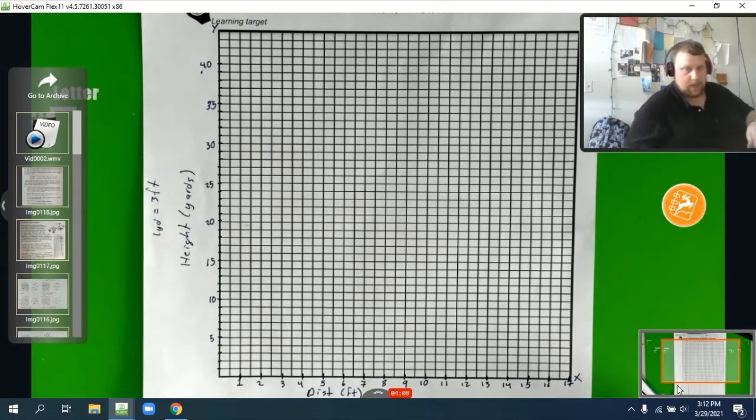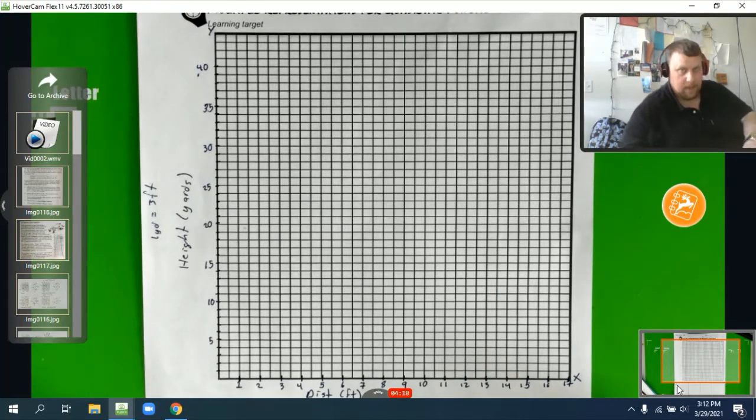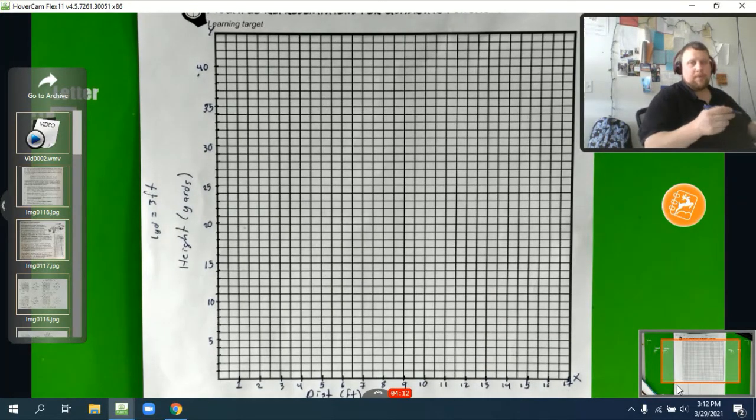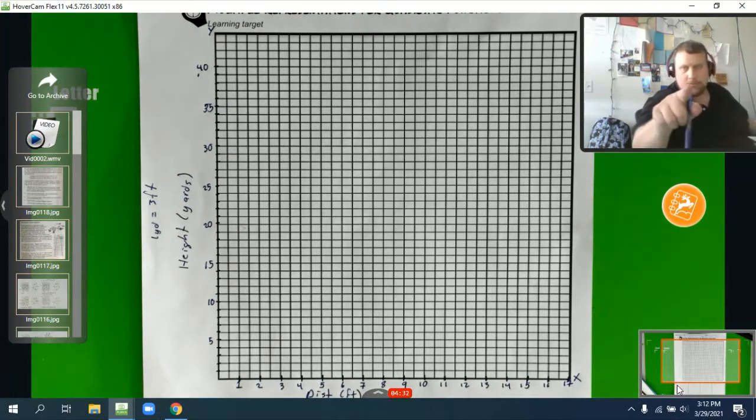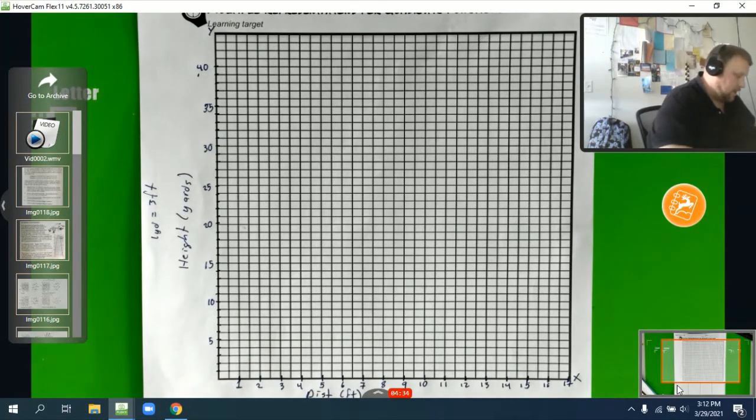Awesome. And that should be enough. Now I've got a book beside me I'm going to be reading from, but everything I'm reading is right above the lesson in the Canvas page, so you can read it. It says, every year Newton High School holds a water balloon competition during halftime of their homecoming game. Each contestant uses a catapult to launch a water balloon from the ground on the football field. This year, you are the judge. You must decide which contestant wins the prize for longest distance and highest launch.